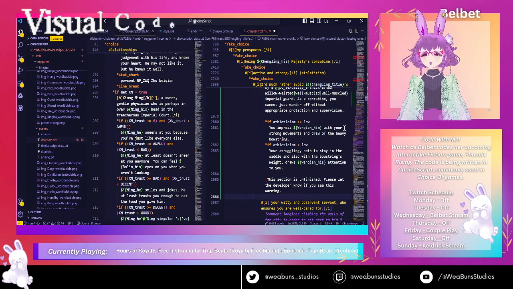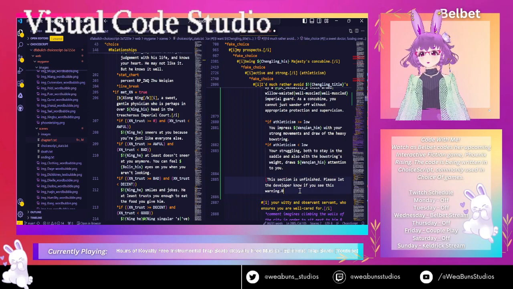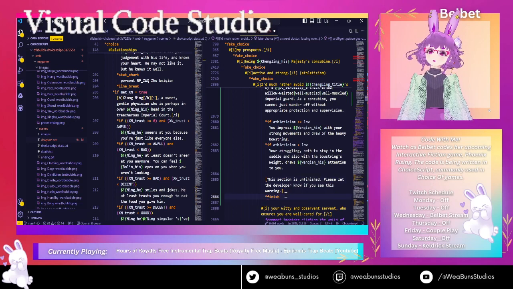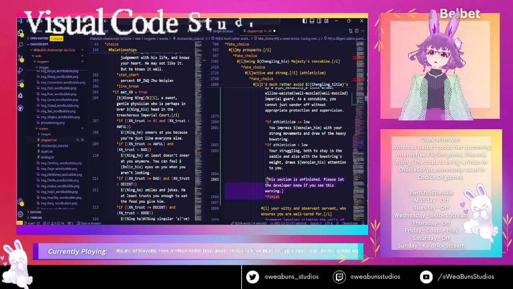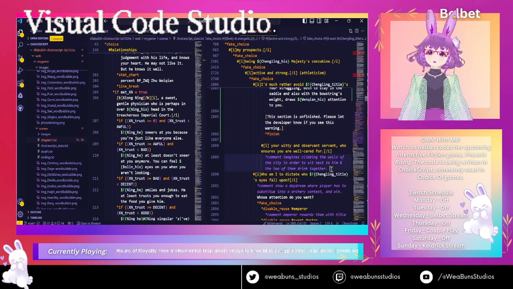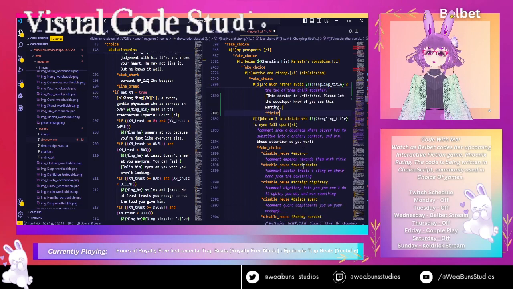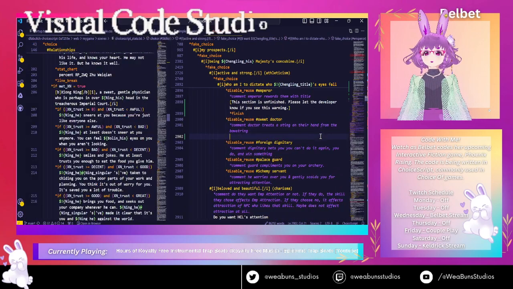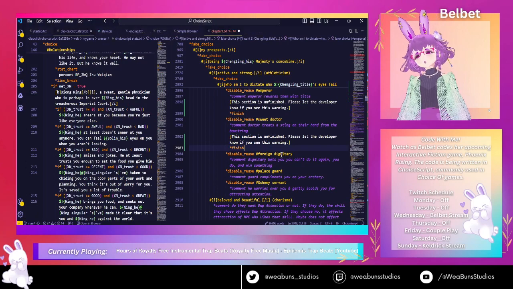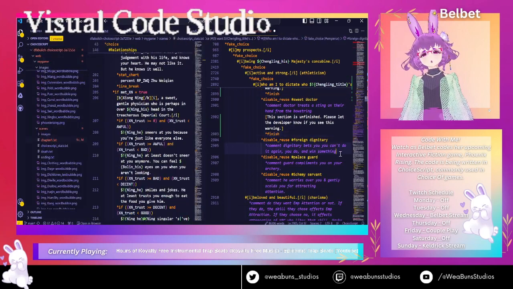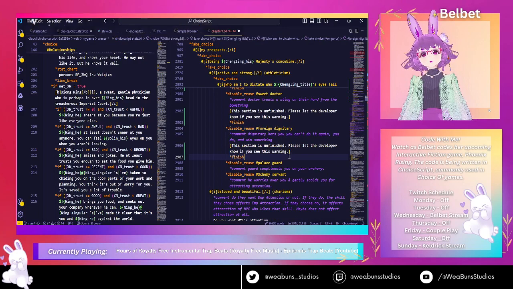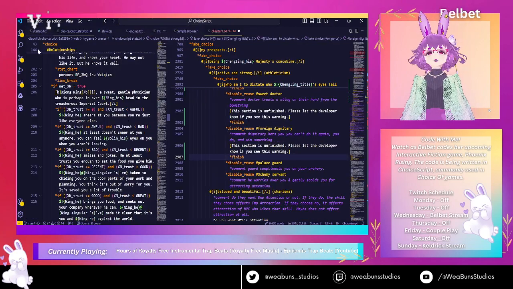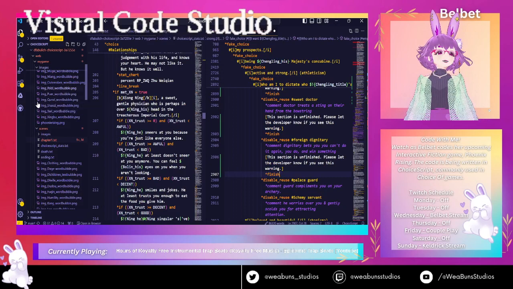What the hell just happened? There we go. So what I keep accidentally doing, and you keep saying, is I'll hit Control B and it'll remove the little pathfinder over here. But if you hit Control B again, it brings it back.